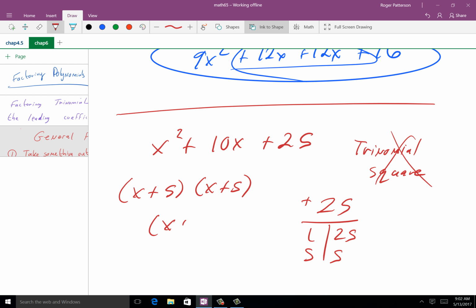And in the back of the book, they might write it like this. Okay? They might. So which way is the correct way? Both? Oh, as far as which way to write it? Either way. Doesn't make any difference.